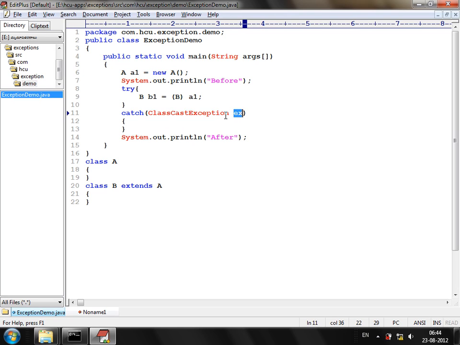identifier. It's not a method. The syntax appears to be like a method, but it's not a method. It's a catch block.